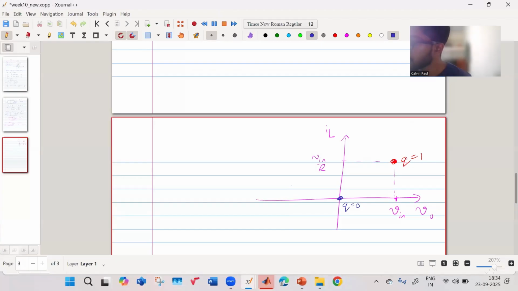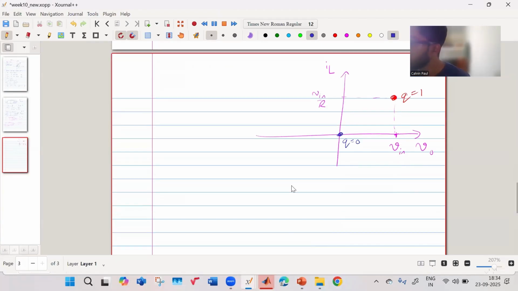Now, what will happen is, you want your buck converter to operate somewhere over here. This is your V output, your rated value, let us say some 1 volt or something. And this is your current, your IL average, which you want. So this is the operating point where you want it to work. It will be on like this, and it will be off like this. So this is how it would behave.